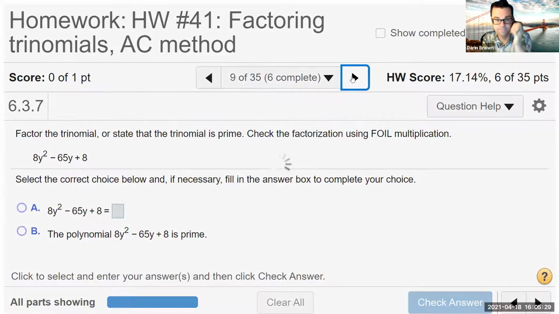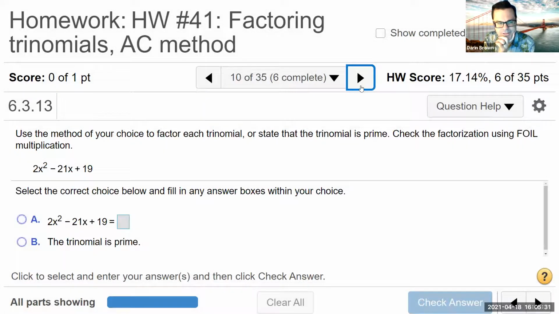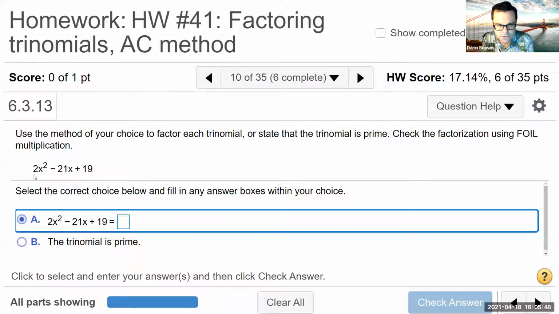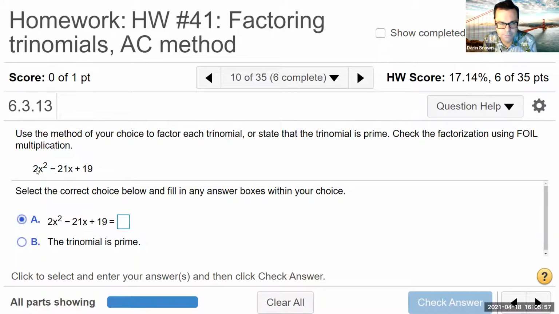Okay. See if there's another one here that's not too bad. This is another one that I would say you should try guess and check. So let's think about what it has going for it and what it doesn't. Again, the second sign there is positive. And also its outside coefficients, the leading coefficient and constant, are 2 and 19, which are not 1, but they are prime. 2 is prime, 19 is prime.